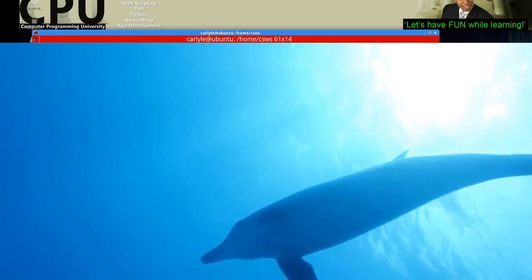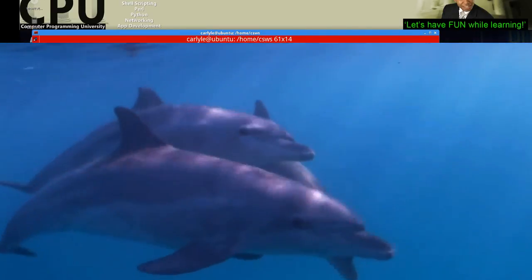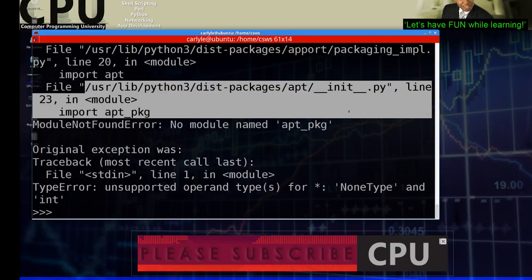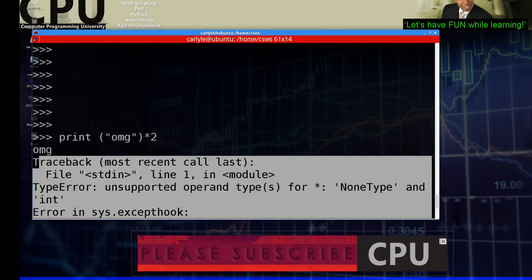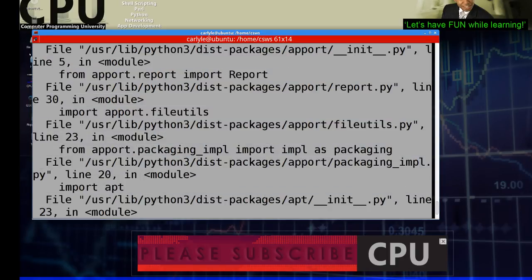Let's switch the display. You can override that manually, and I'll show you how. So let's pull up the center display. All right, so as you can see, if you guys watch my tutorials here, I get a lot of these errors, and that's what that's all about. User lib, Python 3, blah, blah, blah. This is what you're going to get. Module not found error. So actually, I'm going to go ahead and copy and paste this into the description of this video, because you guys are probably going to be searching for this, and I want you to be able to find this video so you can understand why you're getting those errors.